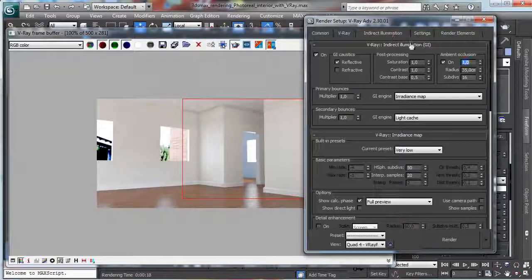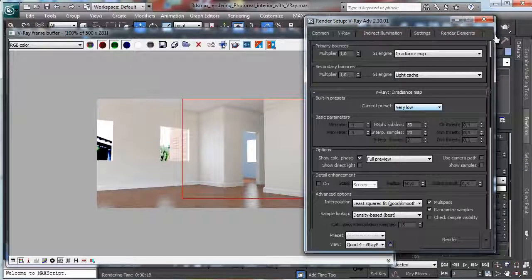Okay, you see that's the result. We can have just a little bit less, 0.75, and then we can set the quality to final render, but without taking so much care about the quality. So we go for something like that, and let's say that we stay with this value for the moment.